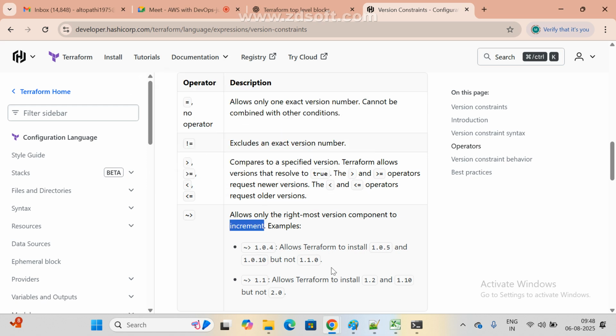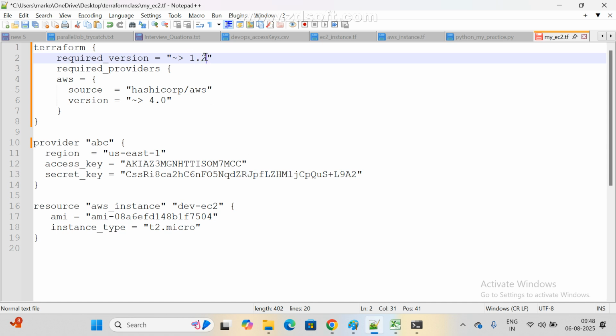So whenever a new version is coming, for example, but not 1.0, 1.1. If I use it like this and I want 1.2, is it allowed to install this one? No, currently I am using 1.12. So now I am using this constraint. In the future I want to use 1.0. Is it allowed? No, a lower version it won't allow. Got it.